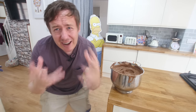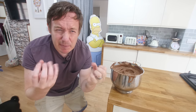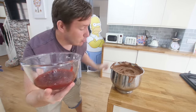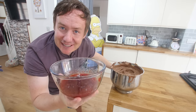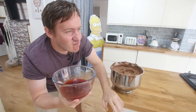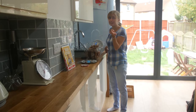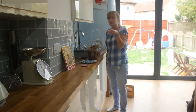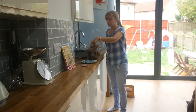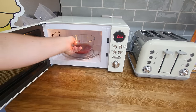It wouldn't be a Barry birthday cake without a little surprise - when it comes to chocolate cakes, I like a little bit of jam between the layers of the sponge. I'm going for strawberry jam with about one and a half tablespoons of water, bung that in the microwave for about 30 seconds to loosen it up. The kids aren't here so someone's got to lick the spoon! This is my on-screen birthday cake but the kids are making me a pug one, hopefully.